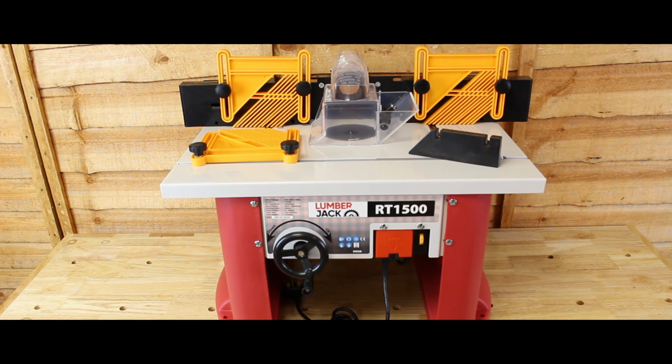So there we go, that is the RT1500 completely assembled, and hopefully you found that helpful.